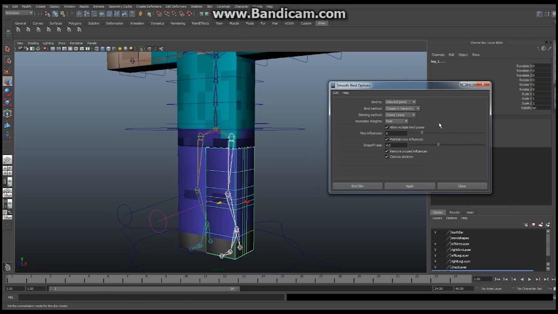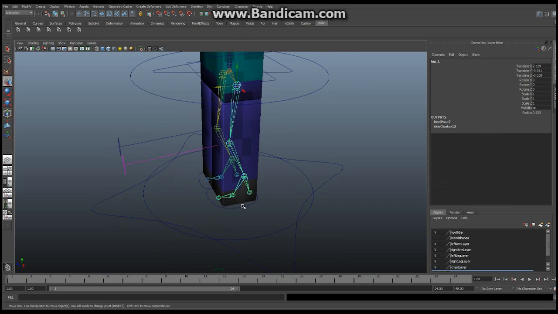We want to make sure a couple of things in order for this to bind correctly. Normally it starts off with Joint Hierarchy. You want to make sure that it is Selected Joints. That's going to make sure that only the joints we've selected are going to go into binding this skin. Afterwards, apply it. Bind the skin. Now, let me close this off.